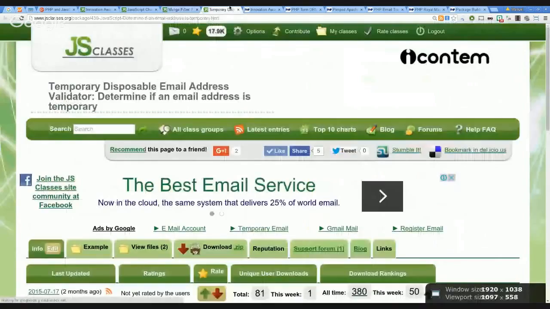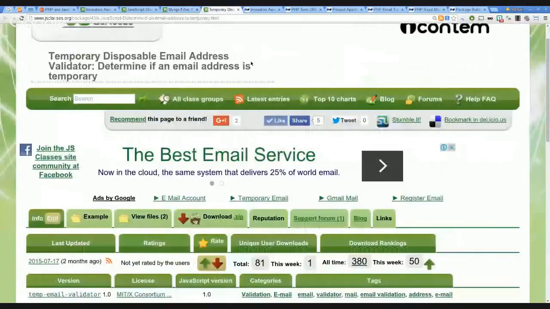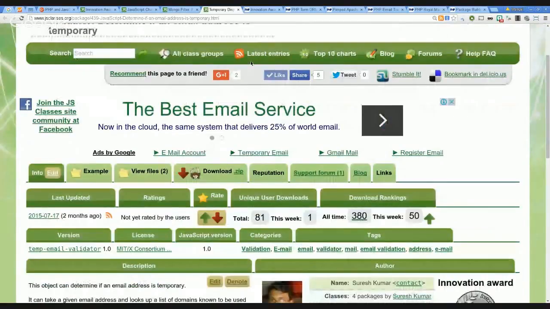Finally, the other one that I wanted to comment on is called Temporary Disposable Email Address Validator. It's a package by Suresh Kumar from India.